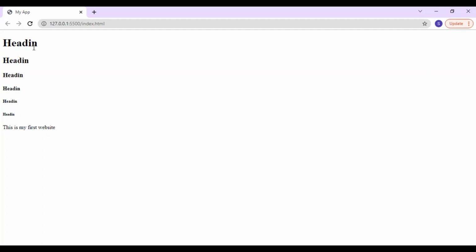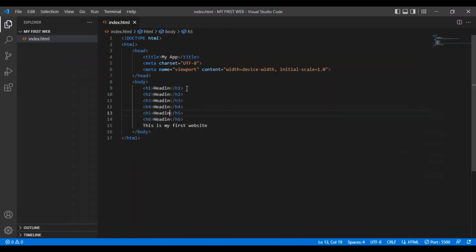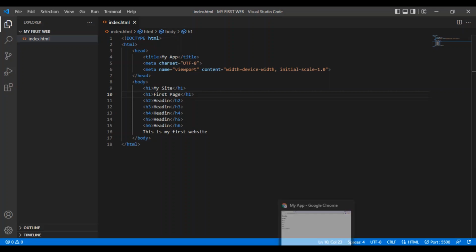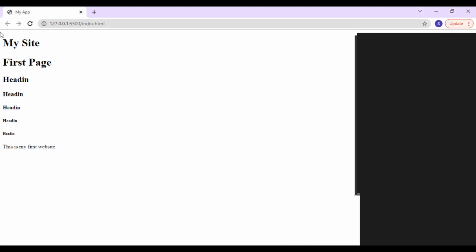One advisable way of using these headings is that I will not advise repeating the same heading. So let's say we have heading 1, let's call this my site. Let's name the subheading first page. Let's save and look at the result.